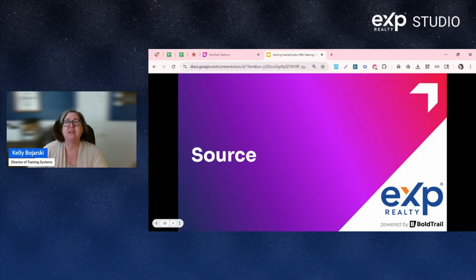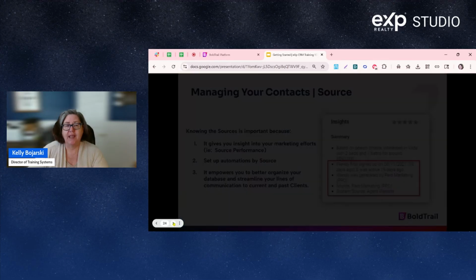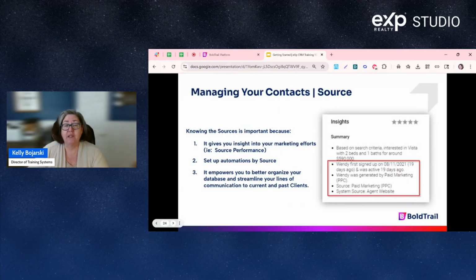So the fourth and final category is called source. And who doesn't want to know where their leads come from, right? You can use the information that's stored on the contact record to identify where and when those leads came in. It's going to showcase in the summary section under source or system source. Now, don't get too tripped up on the difference between source and system source.